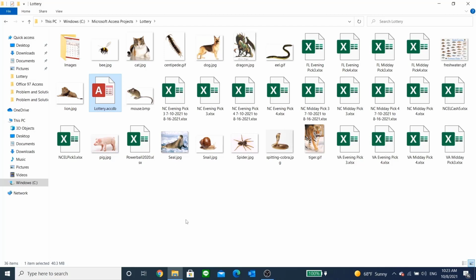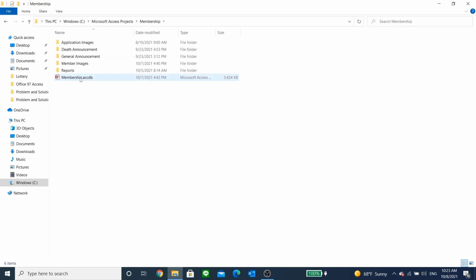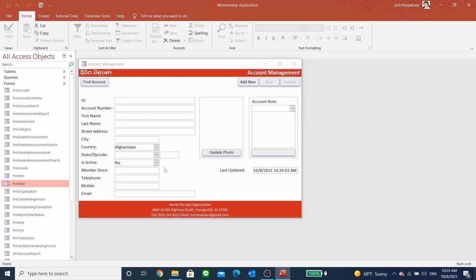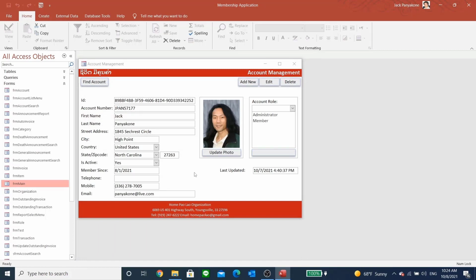Yeah, maybe in a new video I will show how to create a calendar. But let me show you this. This is for a non-profit organization. Two months ago they asked me to write an application form to keep track of their membership. So here is an account, and I put my stuff in there, and that is how it should be done.